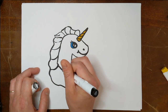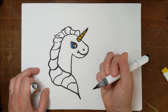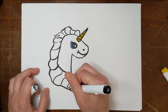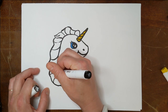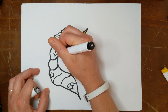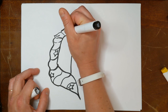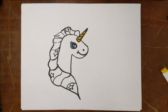Just be more interesting, because I'm going to also do rainbow color here. And then I actually want to draw a couple of stars, because I noticed there were stars on Quinn's foot. Cool, and we can leave those white. Alright. Now I'm gonna color her hair.